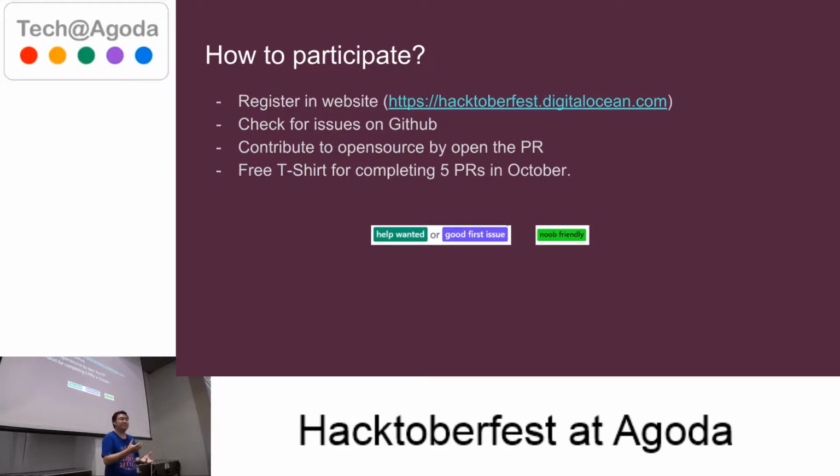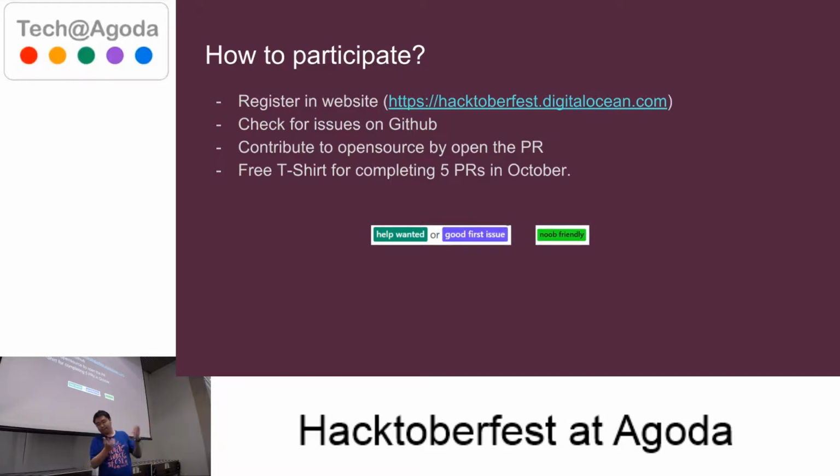It's like the author of the project wants to help you by indicating that this is the first issue you can start with. It's usually documentation or some minor change in the code, so you can start learning the structure of the project and how to start working on open source.